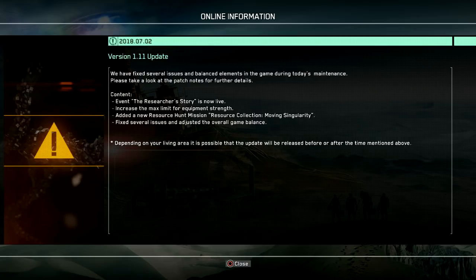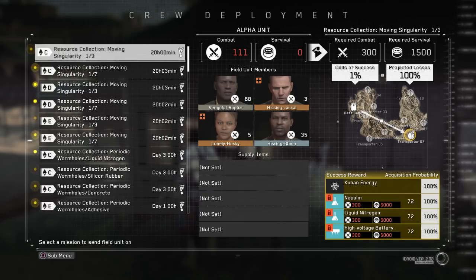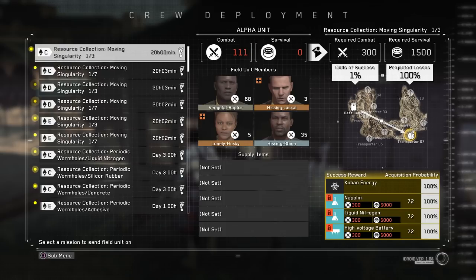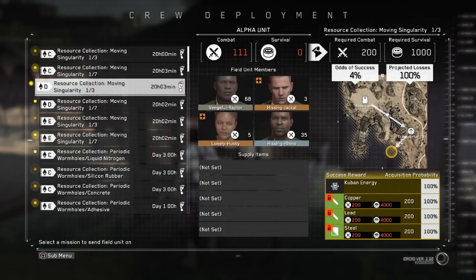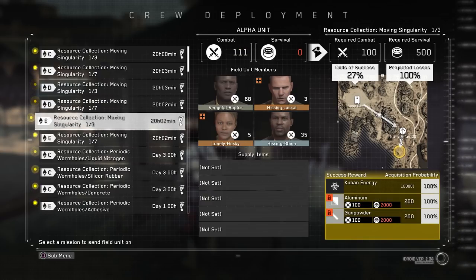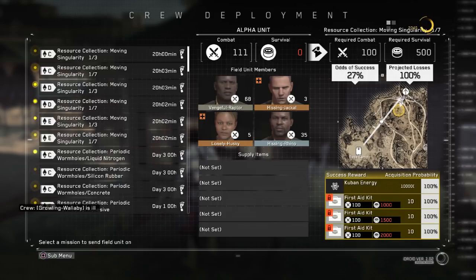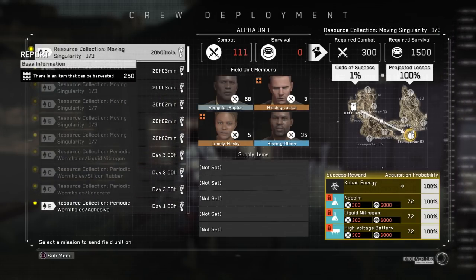They also added a new research hunt mission for your exploration team. So now you can send your exploration teams out on these moving singularities. If you haven't noticed, in the game, random wormholes will open and they'll drop stuff. Basically that's what these moving singularities are. That's why all of them contain at least some Kuban energy, along with a nice plethora of materials, which, looking at some of the rewards, is actually a nice chunk of materials for your staff to come back with.